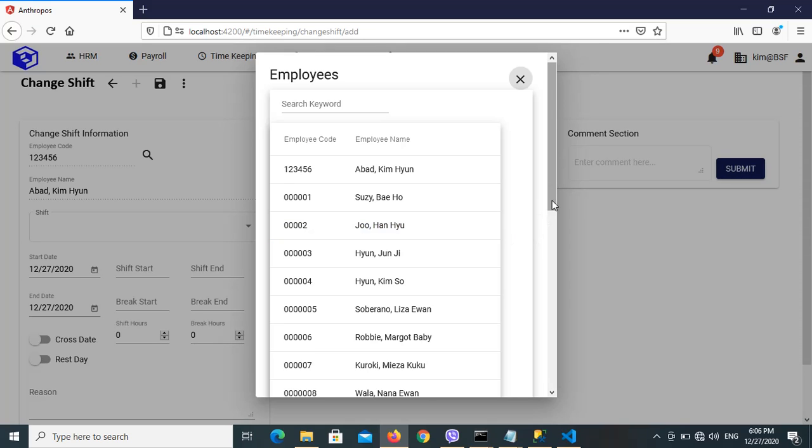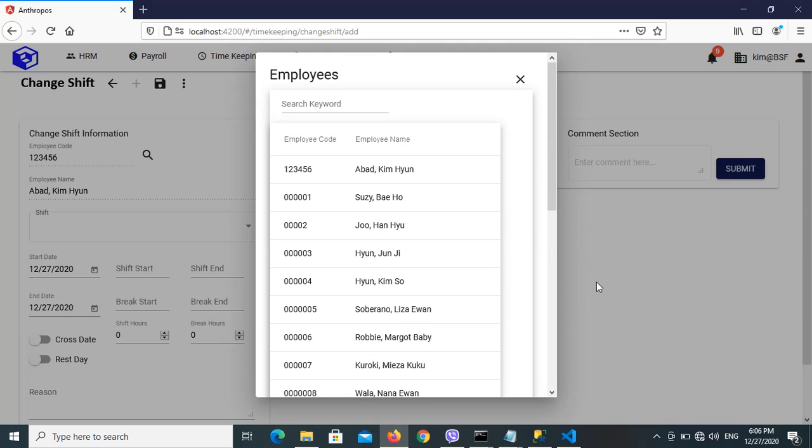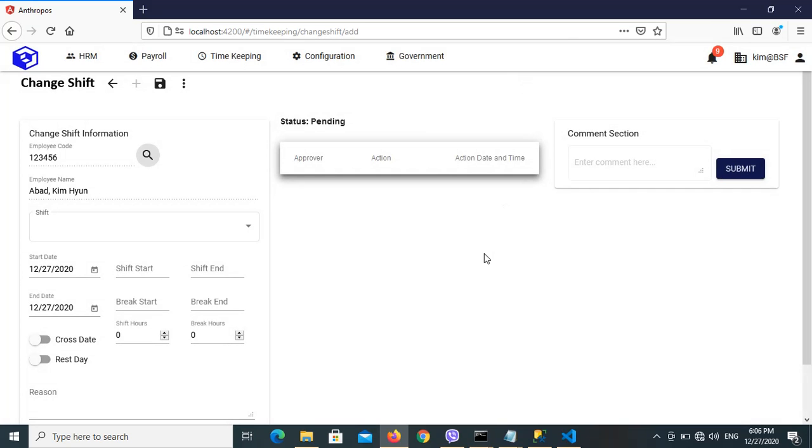Okay, so this is normally applicable to supervisors or HR employees, where they can enter change shift for employees that are not capable of doing the entry. For example, the employee is not capable of using the computer. So in that case, HR will be the one to do the application for the employee. But normally, the employee will be the one to apply for the change shift.